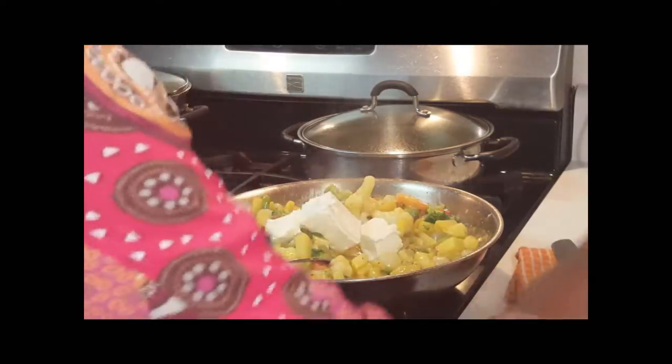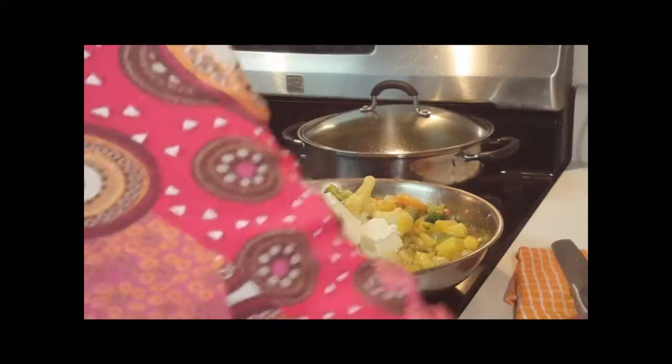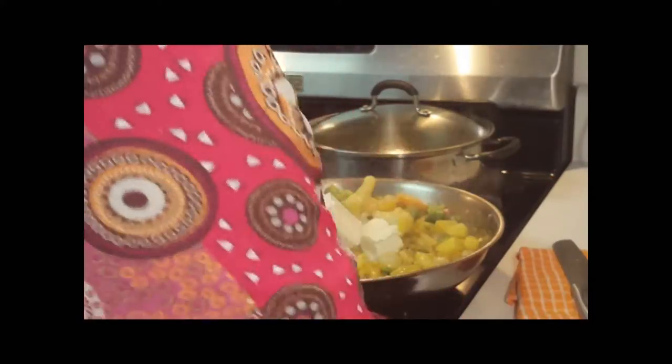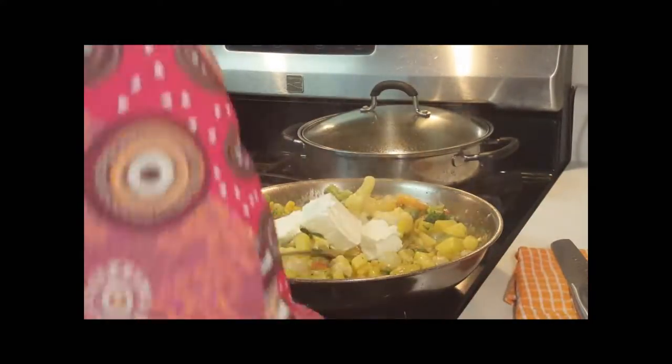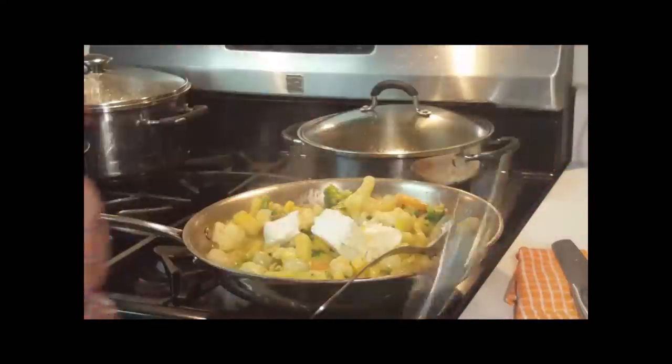Now I'm going to add in my sour cream. How much sour cream do you add? Just watch me. Because all I can tell you is this is how I add it. Okay? So I'm going to take my spoon. I'm gonna get a clean spoon actually.